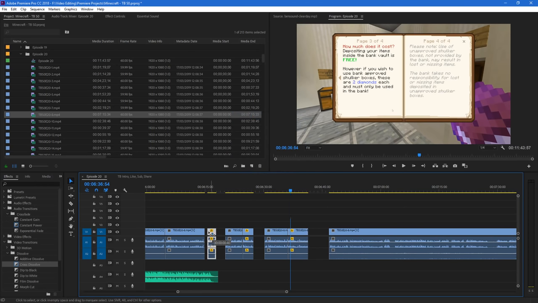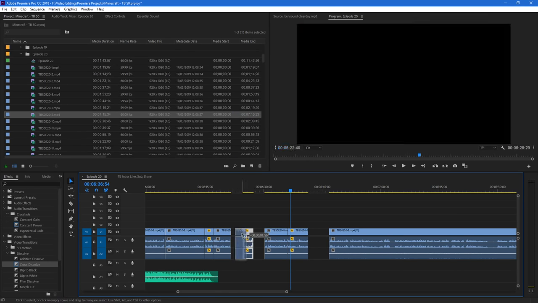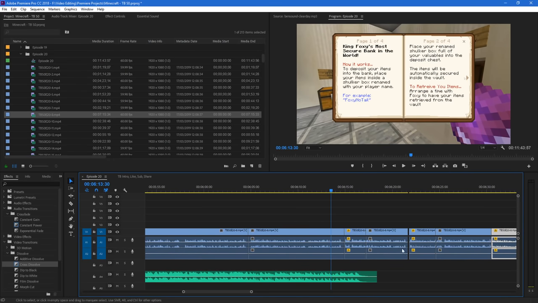Which is just going to speed it up, because book reading in Minecraft is really boring. So hopefully it'll sound a little bit better like this. We'll see. Let's see what it sounds like when we play that back. Obviously, I'll sound more like a chipmunk now, which I can change, but I think that maybe will be a little bit funny. I don't know.